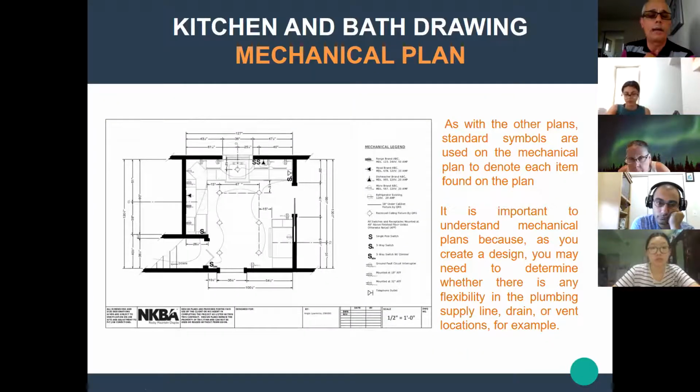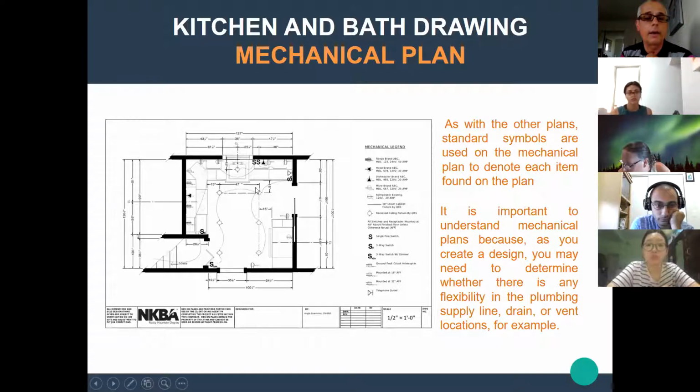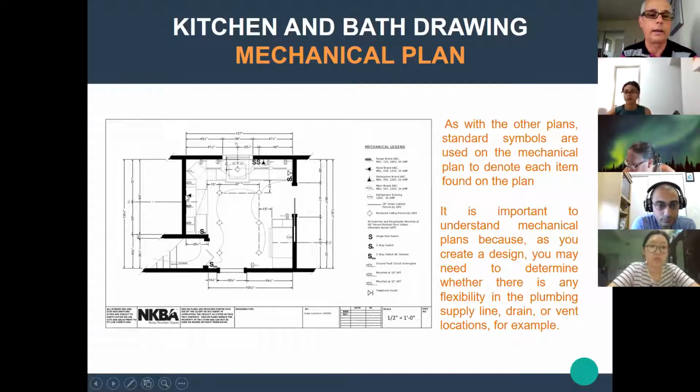So this is another mechanical plan. As you can see, it shows the fixtures, how many fixtures you put in the ceiling. The mechanical plan shows not only the layout, the floor plan, but the ceiling too. These are the fixtures in the ceiling. These are the wires. This is the jack, this is the switch, this is the outlet. Everything is shown here, because I have a refrigerator here, I need an outlet here. Because I have a sink here, I need a faucet and plumbing here. So the mechanical plan shows all the structure of the kitchen.